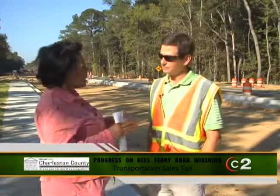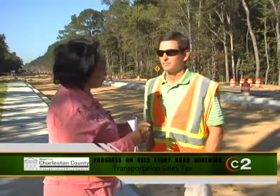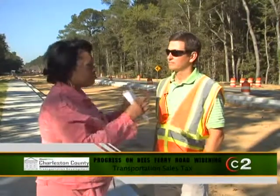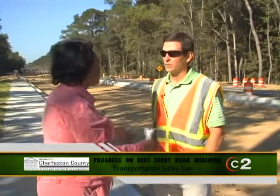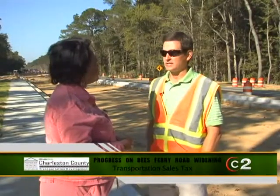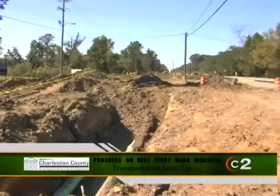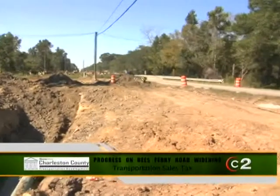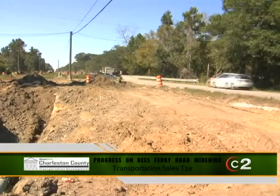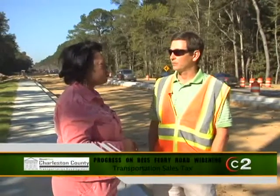Now, there wasn't standing water out here like we see on some other roads. Was there? What caused us to need to work on the drainage part of it? I want to know, was it because of the rain, or was it because of some other factor that was involved? One feature that you gain from going to a closed drainage system and underground pipe is less impacts with the right-of-way. It takes less room to create a curb and gutter section with drainage underneath the sidewalks than to create a safe shoulder and slope that leads to a drainage ditch. So you save on the area of impact with that type of a design.